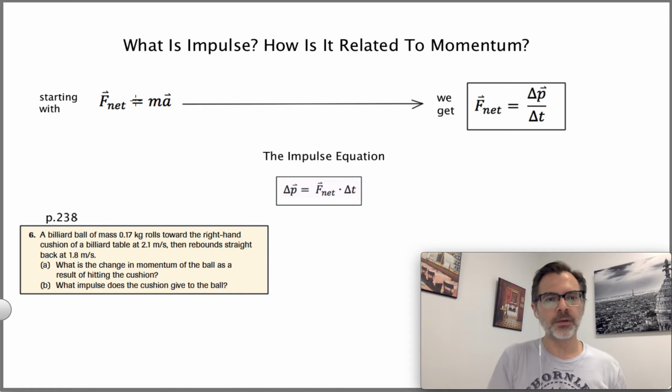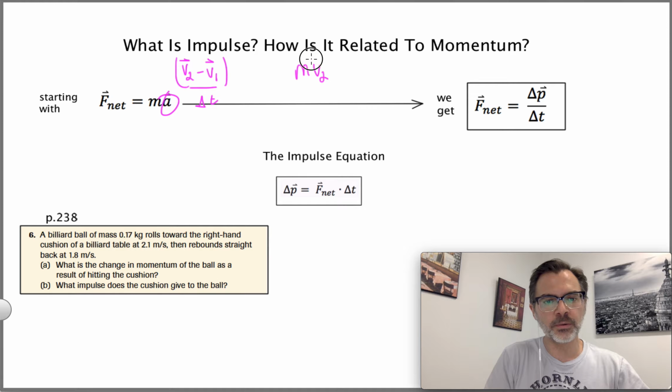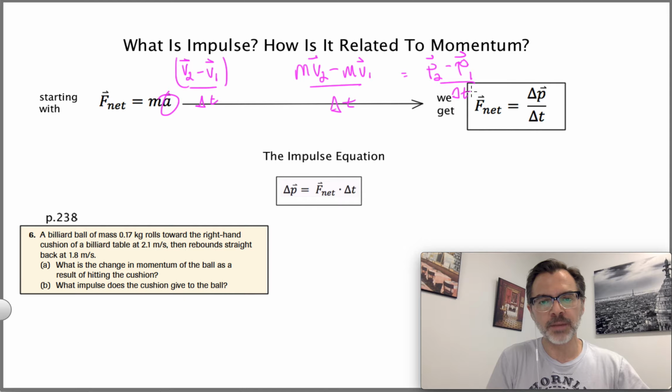In here, you're going to see a familiar equation, F net equals ma, Newton's second law, and we're going to work with this to derive a new formula. So acceleration, of course, is v2 minus v1 over delta t. And if you work that in there and expand the bracket, you're going to get mv final minus mv initial, over time. And this, of course, is just momentum final minus momentum initial divided by time. And when we have final minus initial, that is delta, or a change.